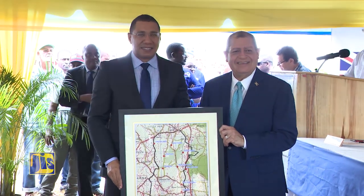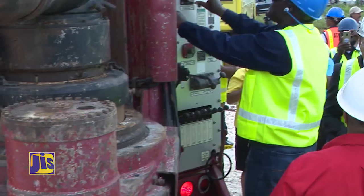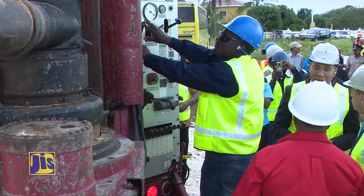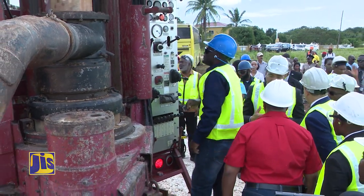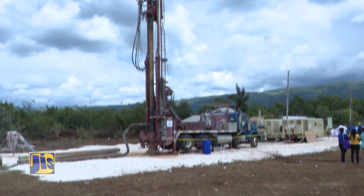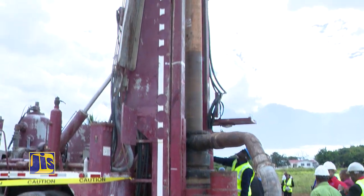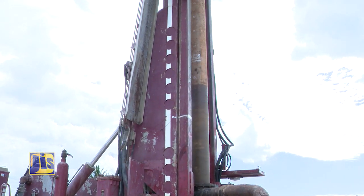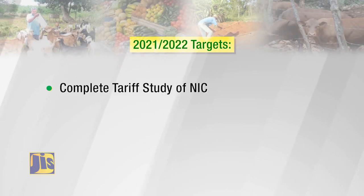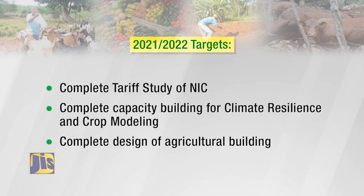Farmers in St. Elizabeth and Manchester will benefit from the continuation of work on the Essex Valley Irrigation Infrastructure Development Program. $605 million is being spent by the Caribbean Development Bank and the Government of Jamaica to continue the drilling of wells and complete the design of the irrigation network system. Irrigation equipment will also be procured. A tariff study of the National Irrigation Commission, along with capacity building for climate resilience and crop modeling and the design of an agricultural building will also be completed.